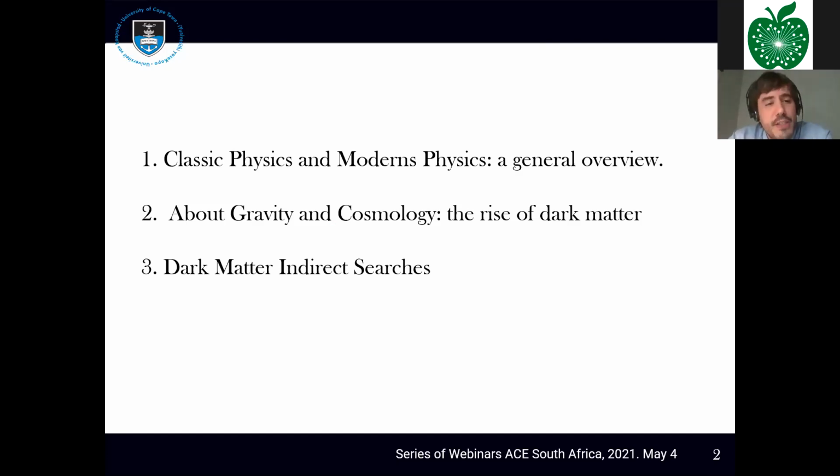In the last part, I'm going to talk about dark matter indirect searches, the project of my PhD. Almost my whole thesis was about these new techniques to discover dark matter. Let me tell you in advance that dark matter is something that we cannot see with our eyes. It's something that we cannot detect with our telescopes because it's not visible matter. So one of the questions is, how can we detect something that we cannot see? In this third section we will see how to detect dark matter in an indirect way.